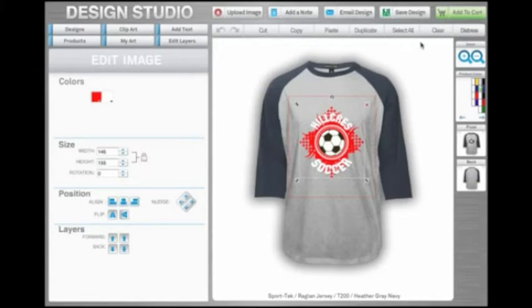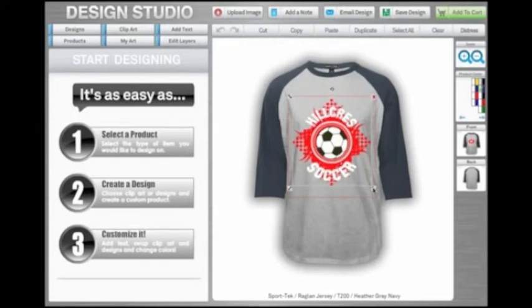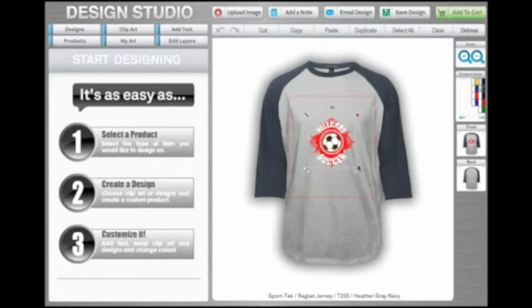Now let's talk about a few other important things. I'm going to click the select all button. That's going to select all of the elements that are in my design, and that's going to allow me to move all of those elements at once. Whether it's changing the size, I can use these little controls here on the corners, and I can control the size, and I can even reposition this. Let's say I want this on the left portion of the shirt or the right portion of the shirt. I can just move this dynamically and it's going to update in real time.